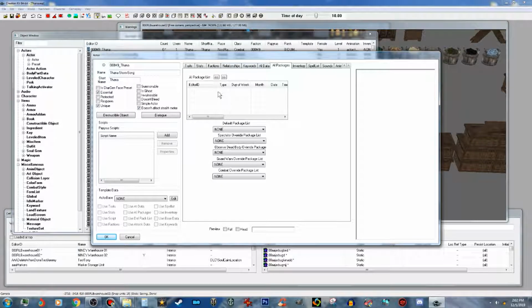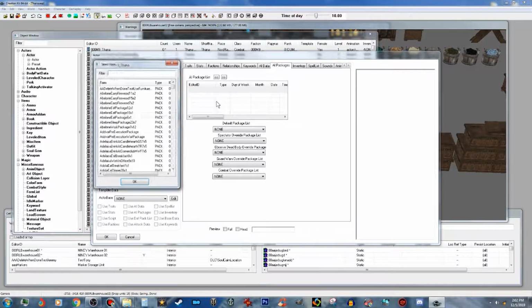Okay, we'll move on here. Now, what we're going to do is add an AI package, and we are going to default sleep. Anytime, no lock, no warrant, 24/7, midnight to 8. Midnight to 8 sounds good.